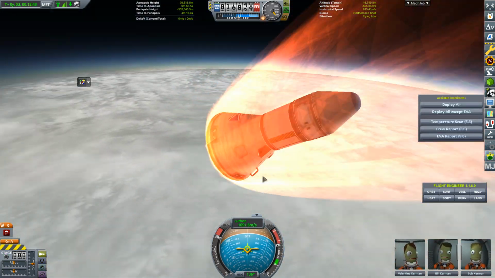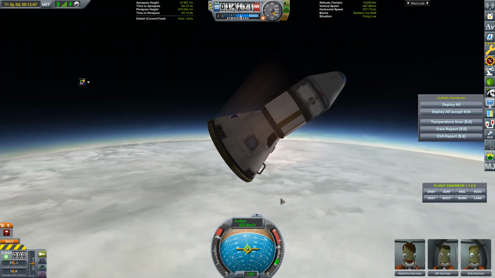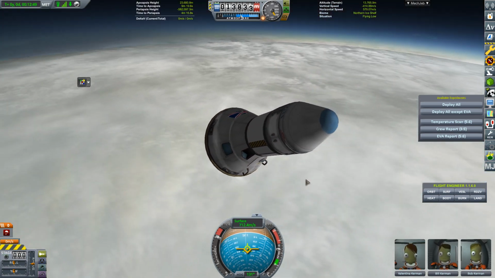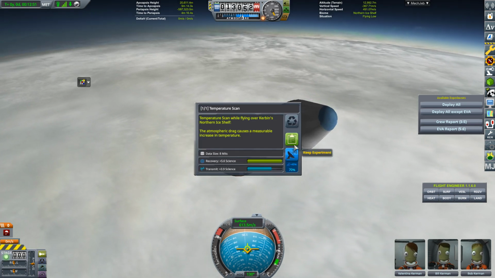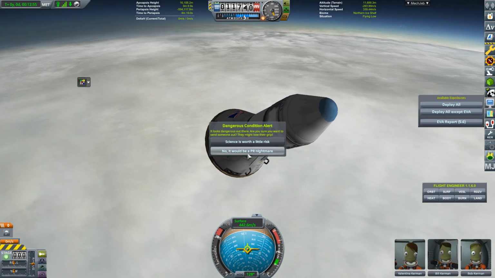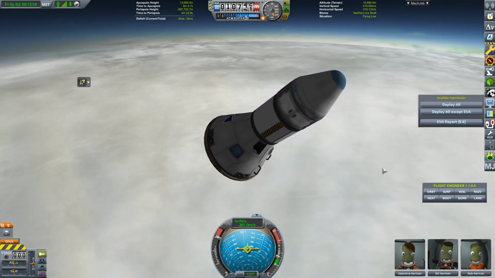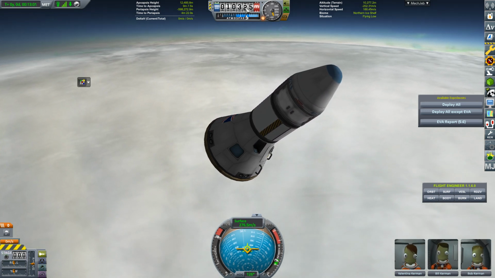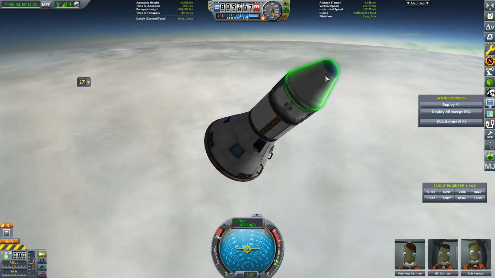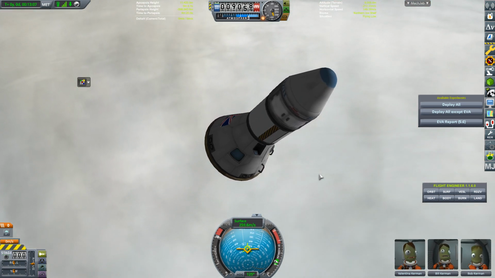We are coming in really fast. But it's a bit of an aggressive. Temperature scan. Yeah, take it. Crew report. Take it. EVA report. No. We're not going to EVA report until we are floating on the parachutes, which we can go ahead and deploy.